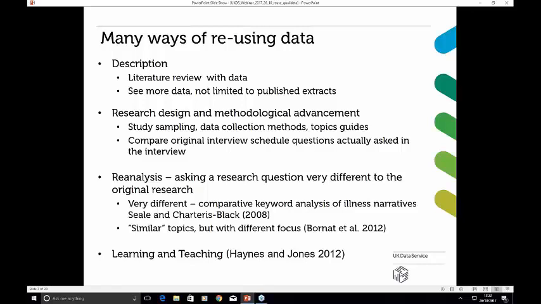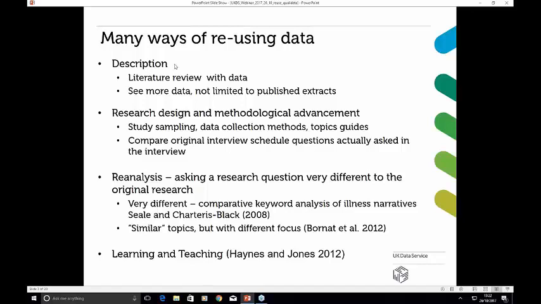You can also have data that's reused for teaching and learning. Jo Haynes is one person who does quite a bit of this. It gives students the opportunity to work with real data and also gives them some hands-on experience working through the analysis of data and issues that arose from certain methodological choices. There's a number of teaching data sets available through our website, as well as other teaching resources which use archive data to walk students through various methodological and thematic issues.